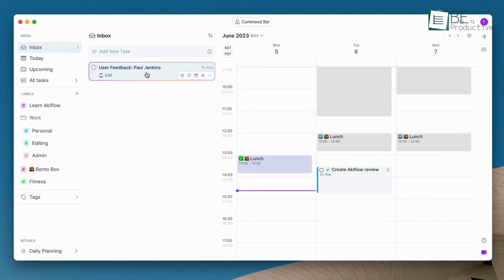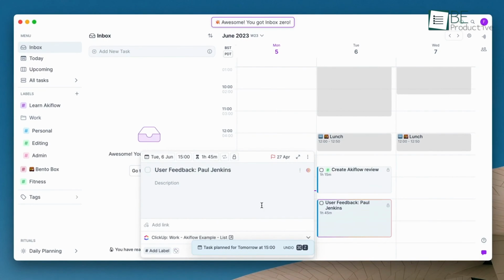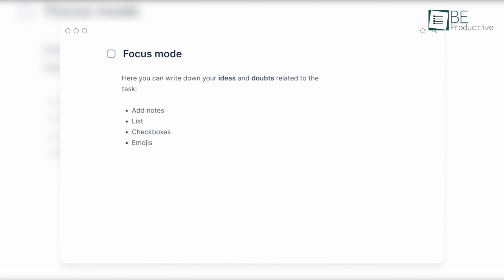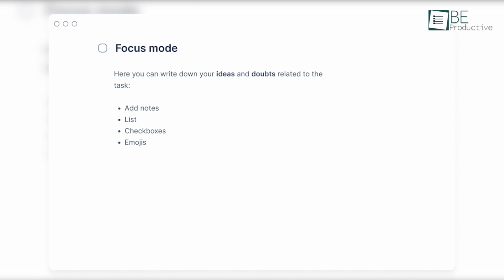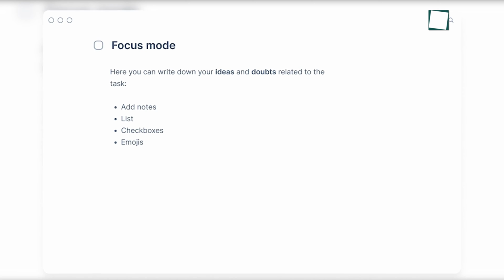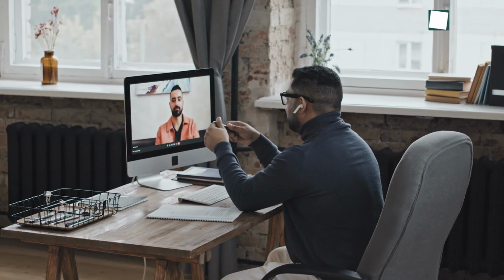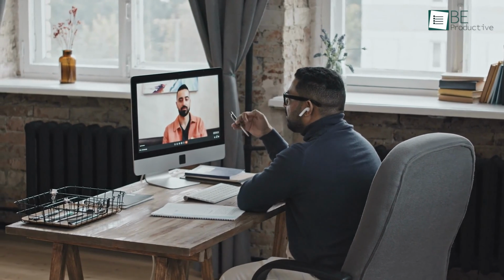We liked Akiflow's focus mode feature. It kept the task list and calendar, turned off all distractions, and helped us tackle one task at a time. This allowed us to fully focus on our current task and avoid other distractions like sidebar menus, upcoming tasks, and notifications. We saw this feature as especially useful during meetings, as it allowed us to give our full attention to the meeting without being distracted by our tasks or calendar.